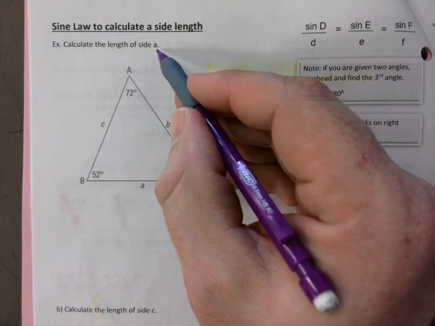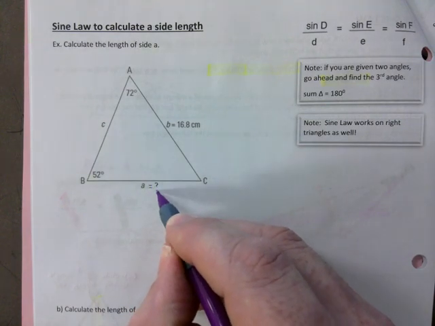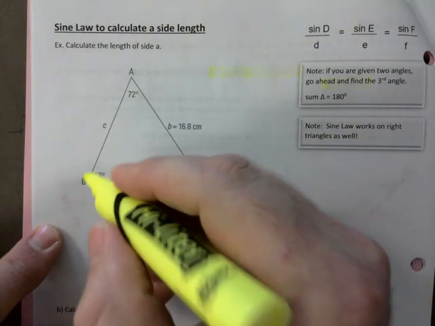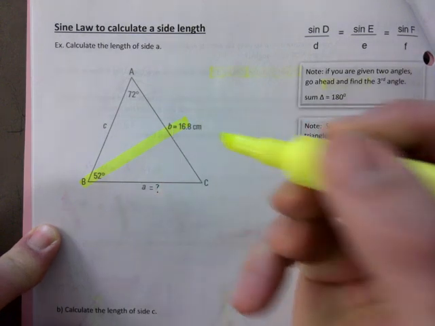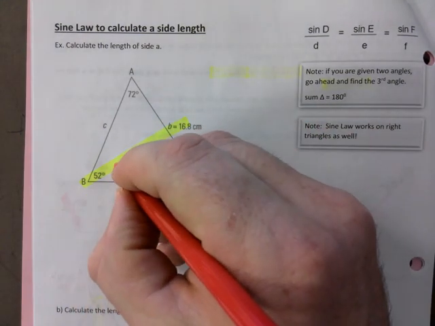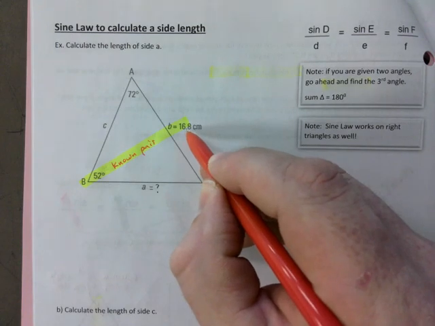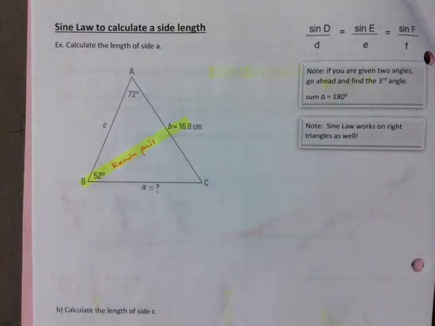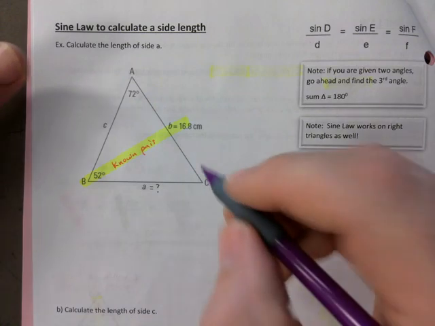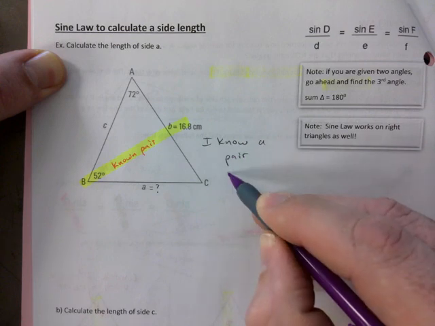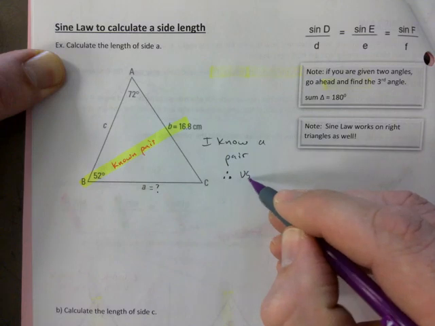And I'll show you how to use it. Calculate the length of side A. So basically this is a question mark down here. That's what we want. You're going to look at this triangle. So down the road, I'm not going to tell you whether to use sine law or cosine law. But this one, it should be a dead giveaway that that's a pair. And I will say actually it's a known pair. You've got to know the angle and the side across from it. That's when you know you can use the sine law.